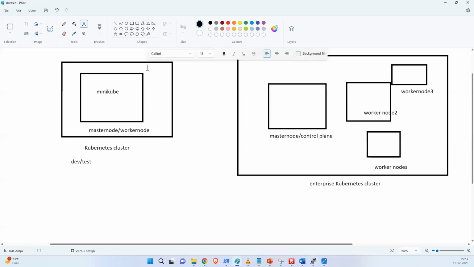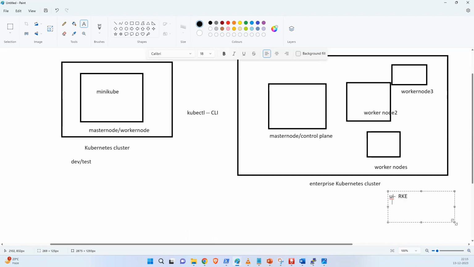How can you manage this Kubernetes cluster? Either with kubectl, which is the CLI, or else we can use a UI. What are the UIs? RKE, I already told you, right?